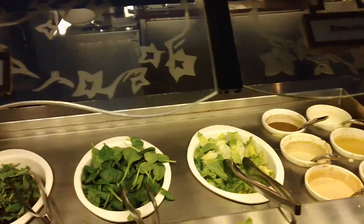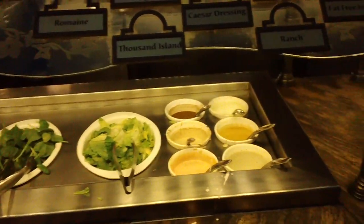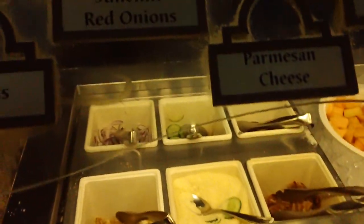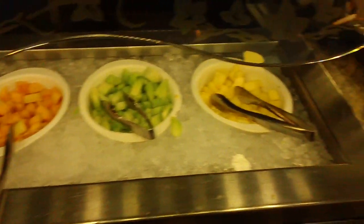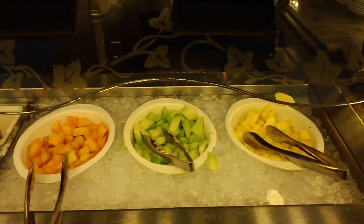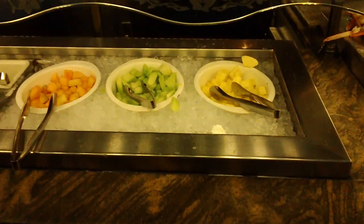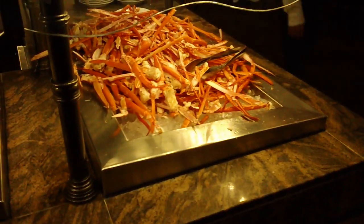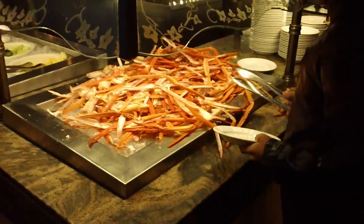Here's the salad you prepare yourself — it used to be so much more luscious, with artichokes, Greek olives, and lots of delightful things, but right now it's really run of the mill. You have onions, croutons, parmesan cheese, bacon bits — the same as everywhere. Then there's cut fruit: melon and pineapple — and the good thing is it's real fruit. In some cheap Vegas buffets the fruit comes from a can and isn't fresh — at least this is fresh with no added sugar. Because it was Sunday brunch, around 30 to 35 dollars, you also have crab legs.